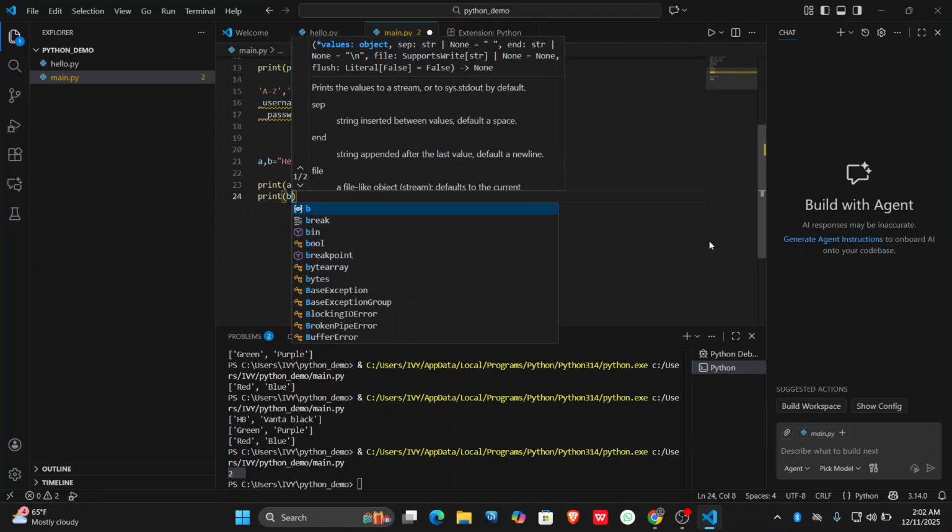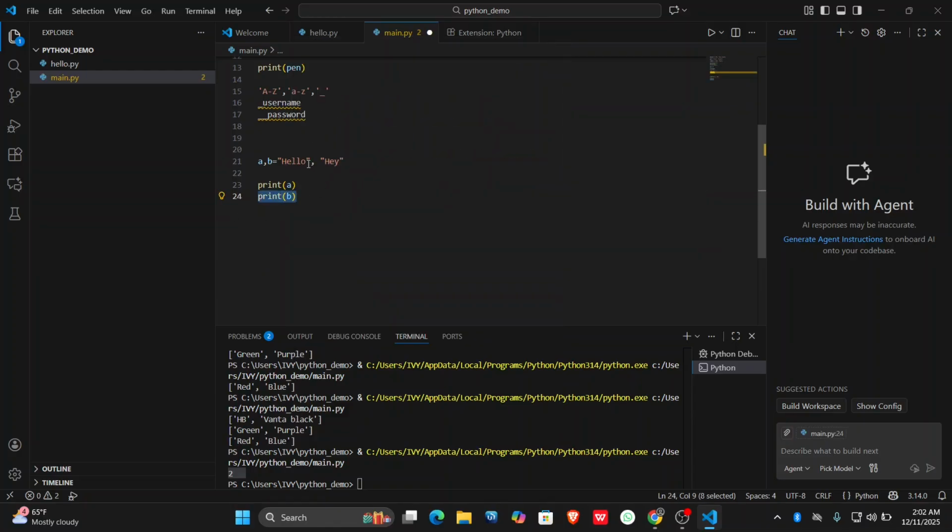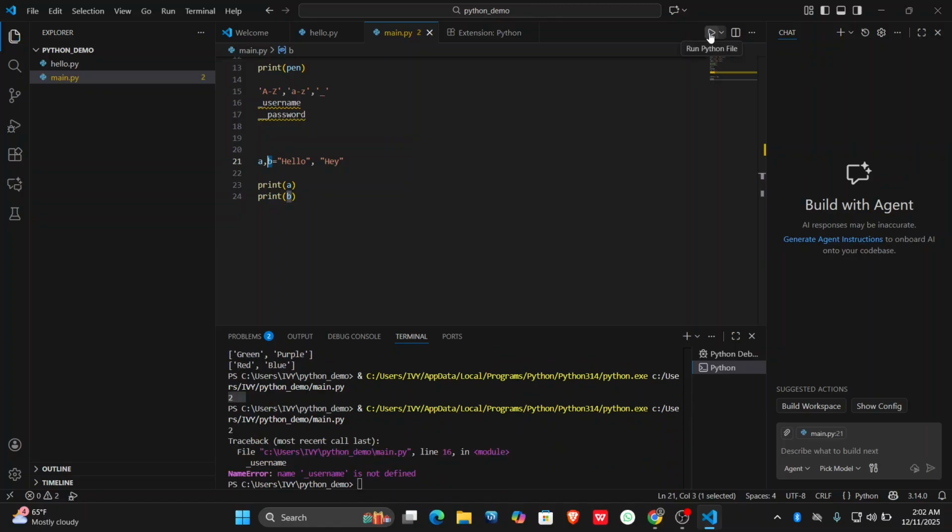When I run this, it's going to print out hello, which is assigned to A, and it's going to print out the value assigned to the variable B. Let me run this so we can see it. Let me comment this.